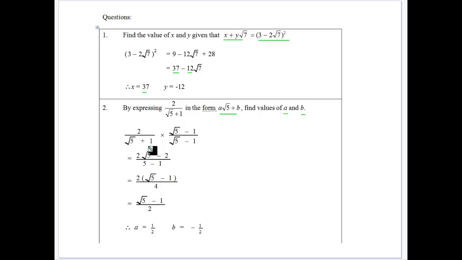And you can see with this one here as well, we rationalise the denominator, so we get a 2. So that's really the way of writing it, a half times root 5 minus a half. So you can see that the a that was in front of the root 5 must be that half there. So that's why a is equal to a half. And b is the other rational number. It's not with the surd, so b is equal to a half there because it's by itself. So it's just putting it into that form and doing a little bit of extra manipulation with that work.